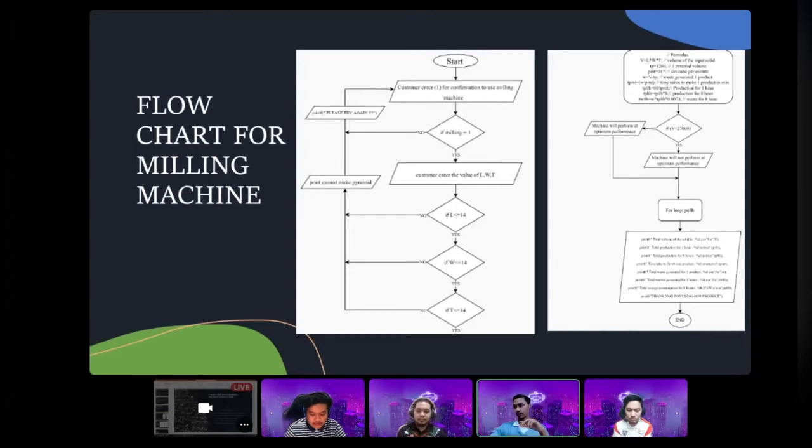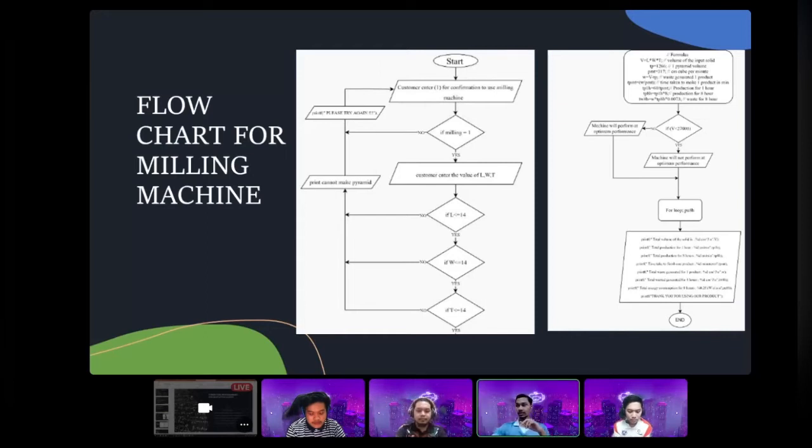And then we have W. W is the waste generated. We calculated the waste generated by subtracting the volume of the final product from the total volume. Then we calculated the time taken for one product, how many minutes does it take? So we use TPMT equals width divided by PMT, which I have clearly stated in the C program. After this, I'm going to talk about the C program.